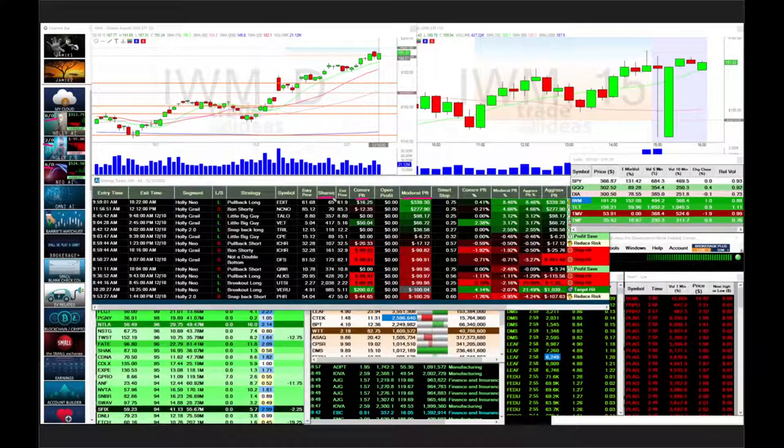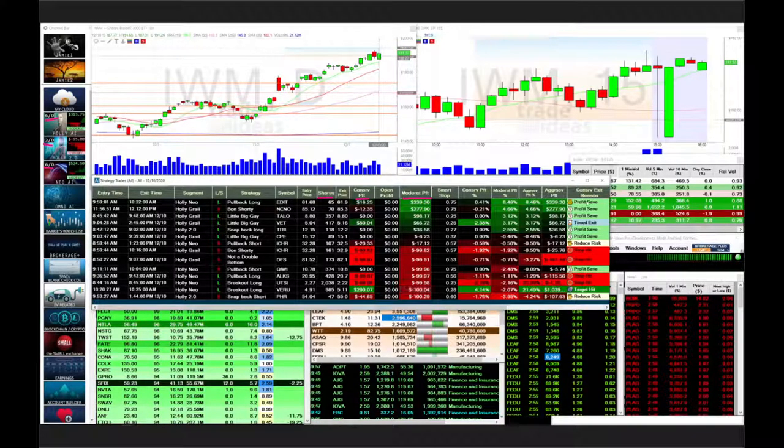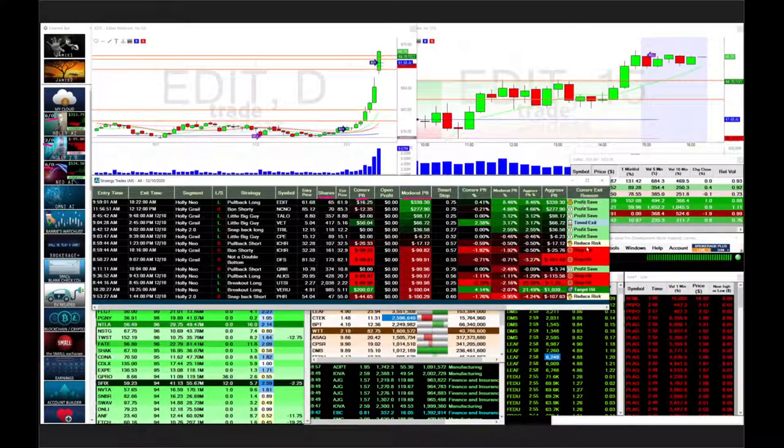So for the new people out there, what is conservative profit mode? That's just the system operating with its rules, like you or I would if we were in a trade: profit target, stop loss, or a timed hold. Those are three things that can take us out of the trade in conservative profit mode. In addition, there are what I like to call audibles that the AI can call, in the form of profit save, like we saw here on edit, or a reduced risk. Only one reduced risk today, on a small loser.